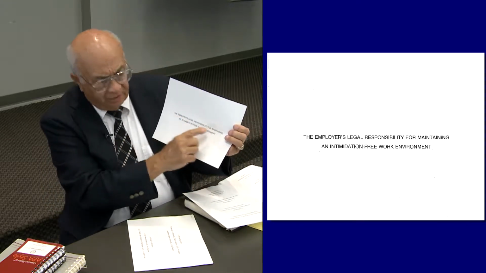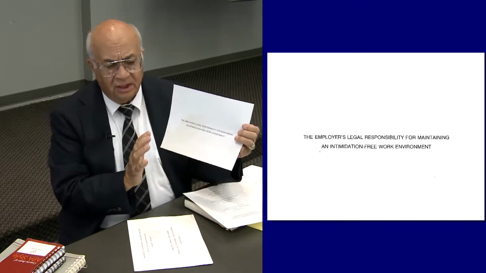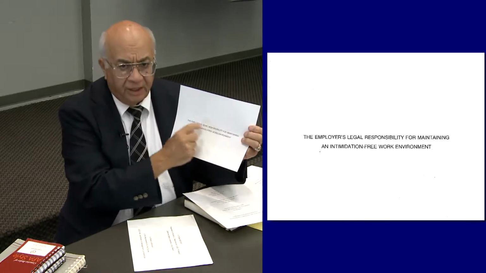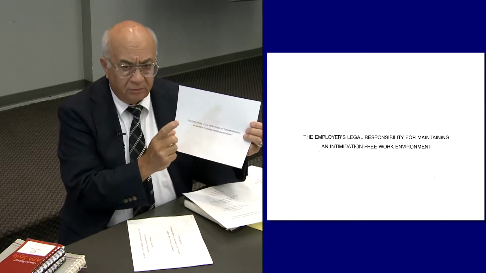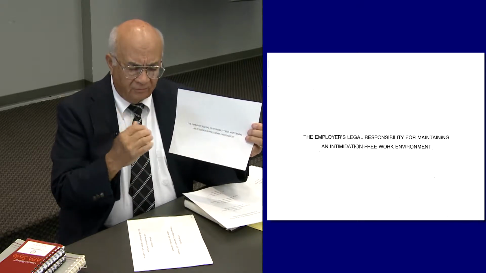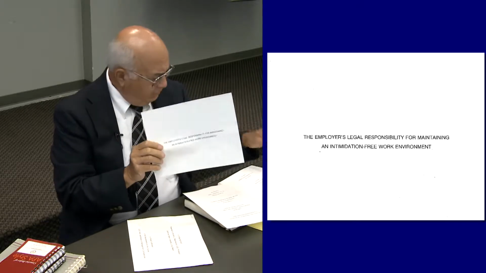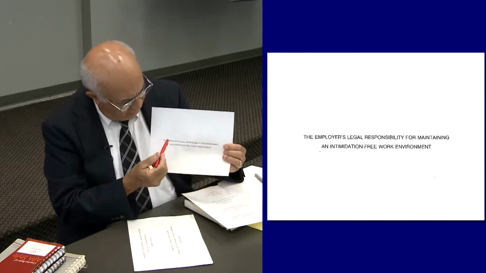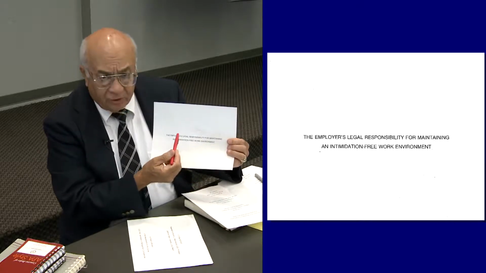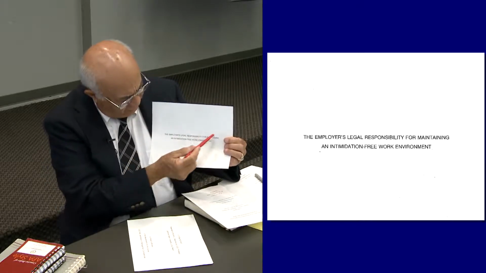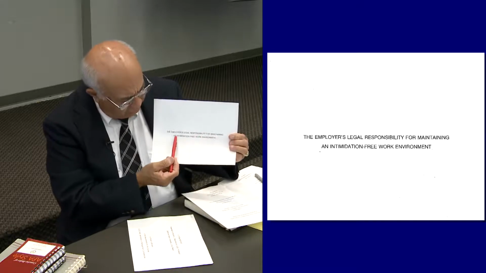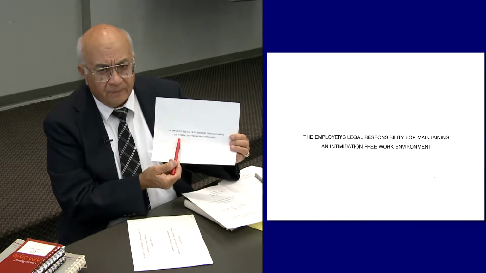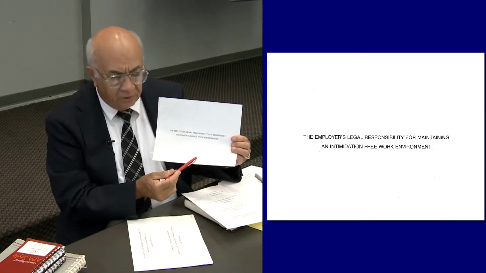Now, what I would like you to see, this is the title. And you'll notice that the title at Cal State Long Beach is in all caps. And we use what we call the inverted pyramid. By the inverted pyramid, I mean that the title is long here. If it goes to a second line, it inverts. The second line is shorter. If it has a third line, the third line will be even shorter. Okay, so this is called the inverted pyramid.